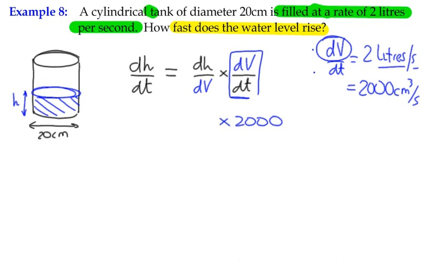So what we're going to do now is to come up with an expression or a value for dH/dV. We're looking for some kind of function that connects V and H. And usually in these kinds of things, it's a formula. And of course, we do have a formula for the volume of a cylinder. Volume is the area of the cross-section multiplied by its height. So V equals πr²H.